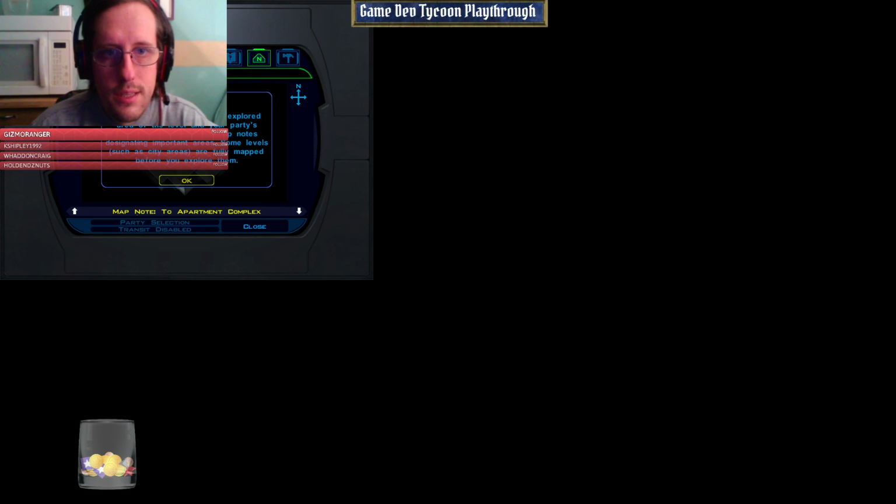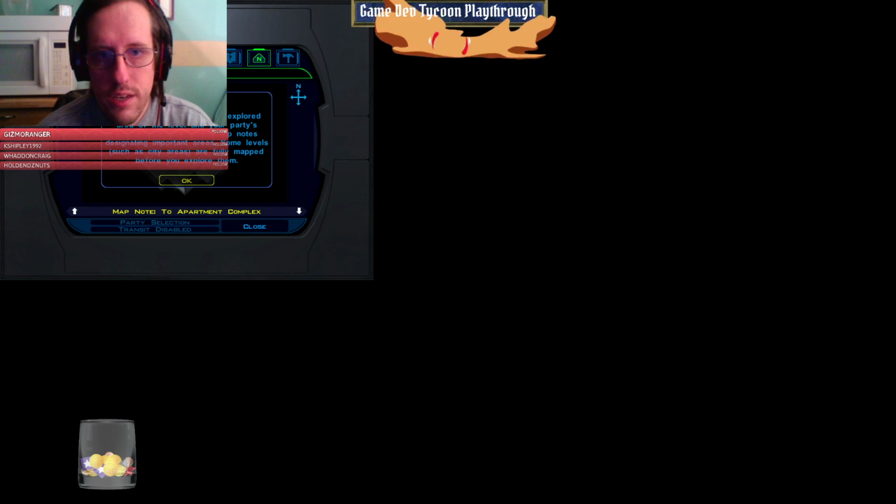Alright, map. The map shows the explored areas of the level and your party's location. It also contains map notes designating important areas. Some levels, such as city areas, are fully mapped before you explore them.